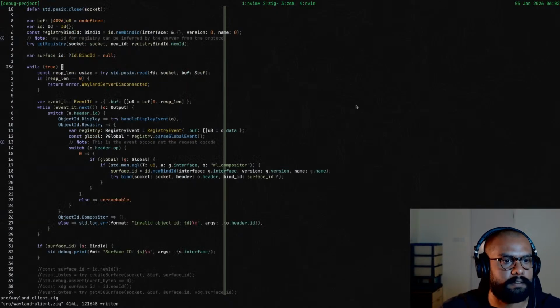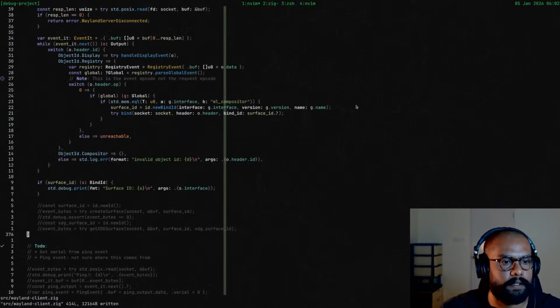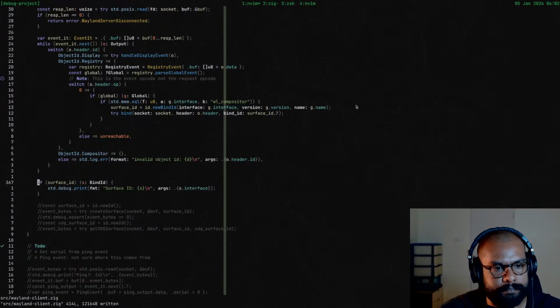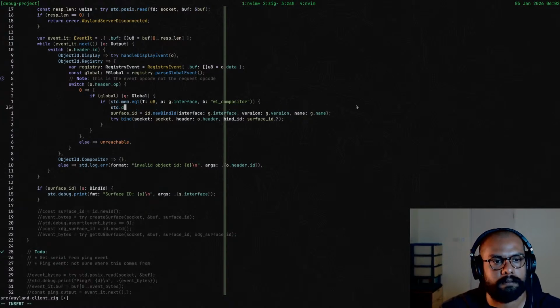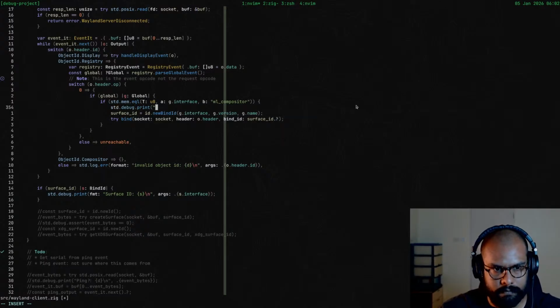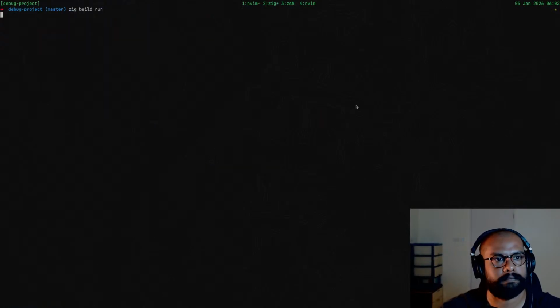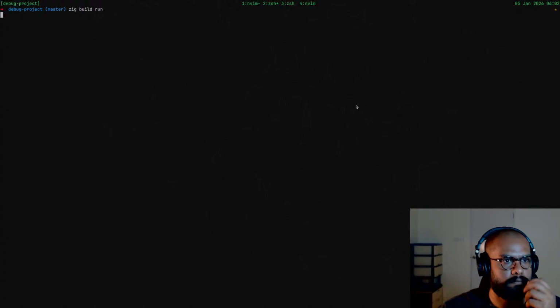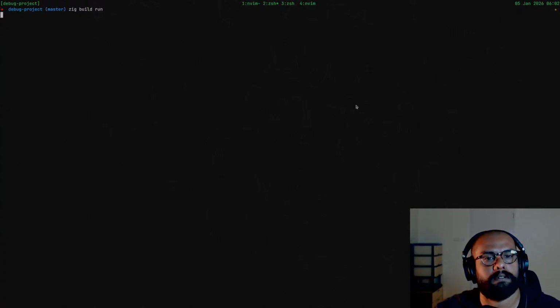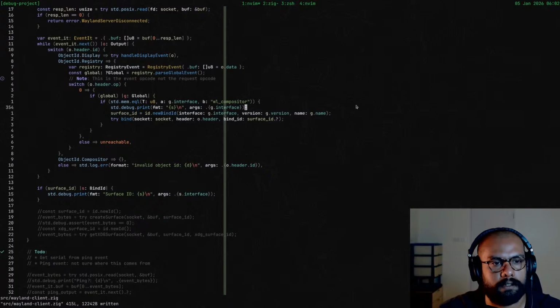Let me just check if this is still within. Yep. The debug print. Header interface. Interesting. Okay, that's not bad.